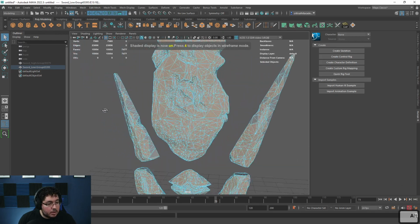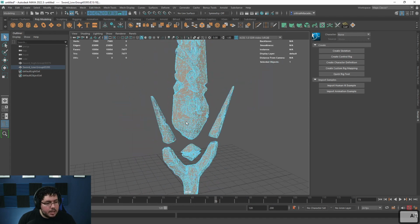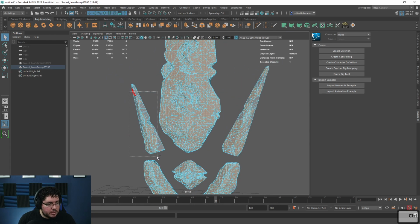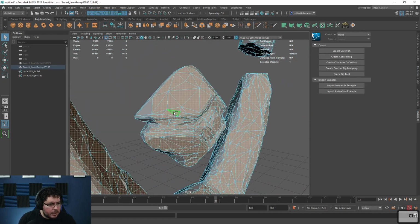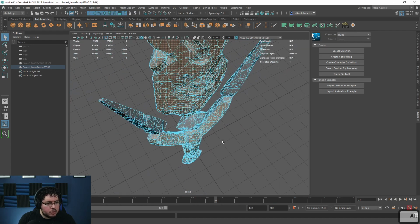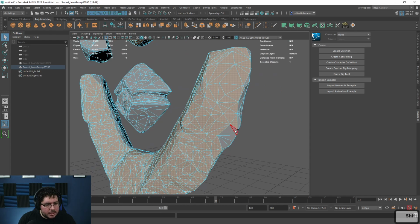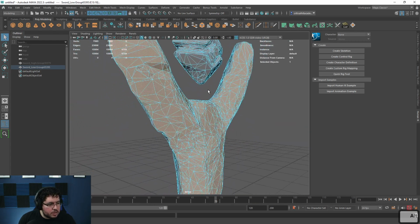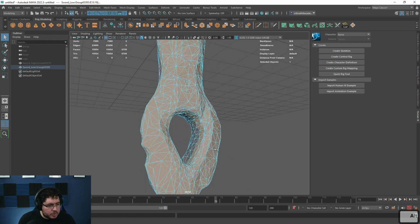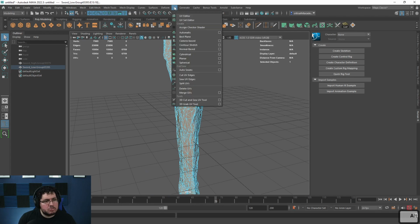So there we go. Now see how this guy's not working as nicely as we would like. That's fine. In this case, to save myself a little bit of problems, I'm just going to double click those elements so that we're not doing anything with them. Same for this one. I think we can do those as a separate piece in just a second. If you see a couple of triangles that you can add or remove, you might want to do it, just to keep your shapes a little bit simpler or easier. It's not going to be the end of the world if you miss a couple of them. Just keep that in mind.